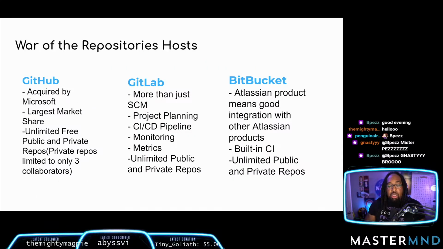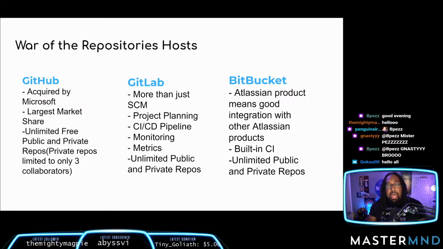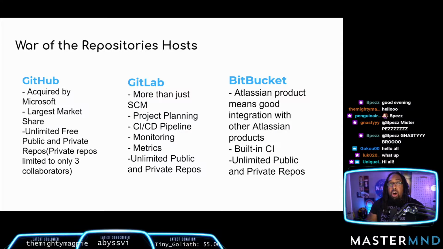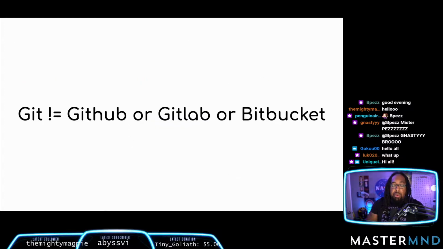We talked about some of the Git hosting repositories: GitHub, GitLab, and Bitbucket. GitHub is the largest by a pretty substantial margin. GitLab is cool, being more than just source control or version control, and Bitbucket is the Atlassian product that gives you the same functionality. They are all compatible with the Git technology, but Git is free and open source software, and these are tools to help you manage your Git repositories.